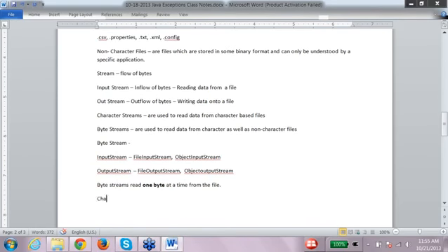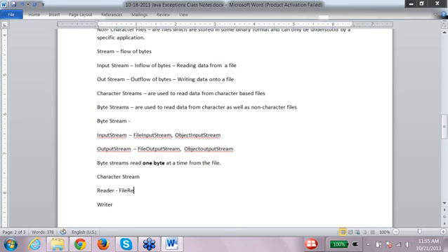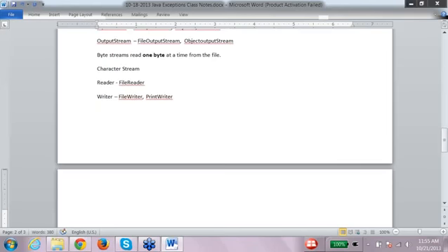And the subclasses that you will be using are FileReader, FileWriter, and PrintWriter. These are the APIs that you would be using to read the character stream. So what does character stream mean? Character streams read a character at a time. Okay. So how is it different?